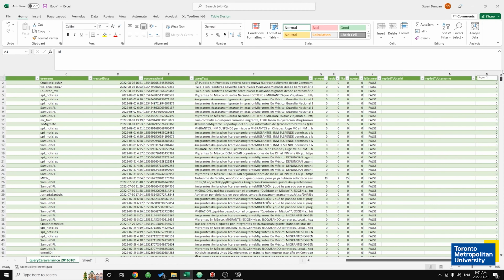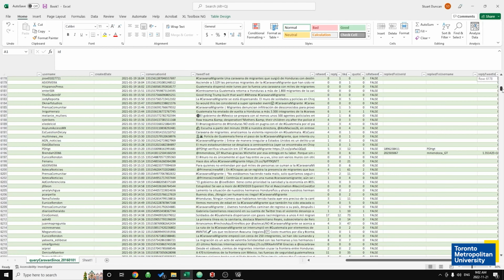If you scroll down, not every one of these tweets has a reply. If an individual just tweeted something themselves, not in response to another individual, this field will be blank. But if you quickly scroll through, you will see that there is a variety of different user IDs in some of these fields, when the person has actually responded to somebody else.